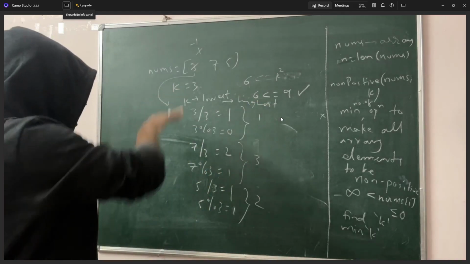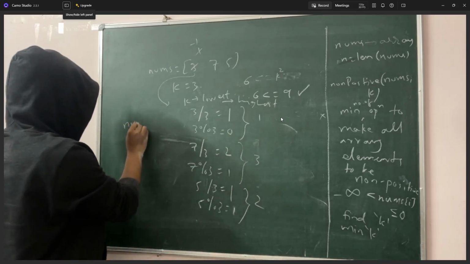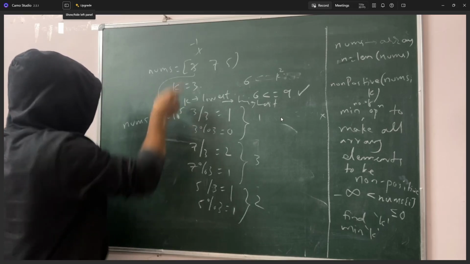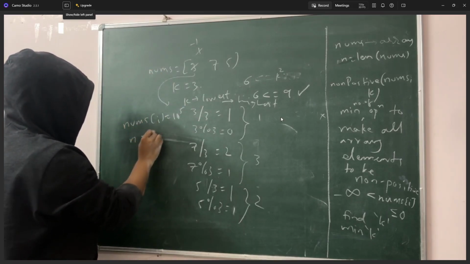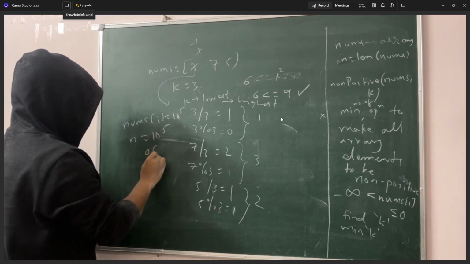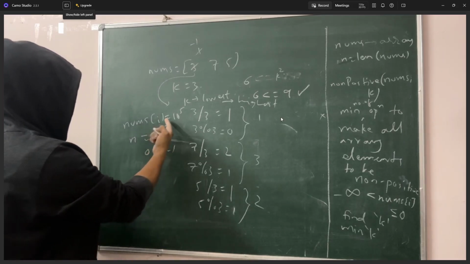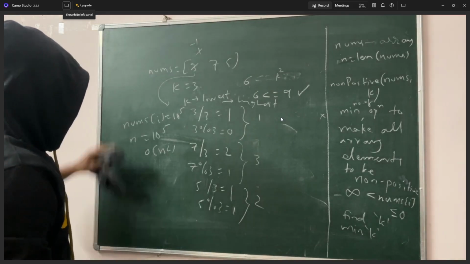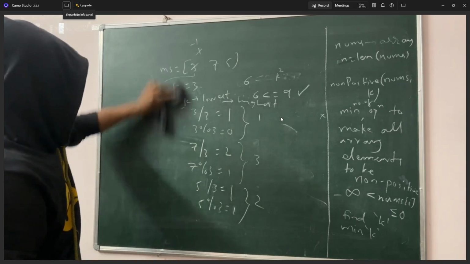But nums of i is 10 power 5 and the length of nums is also 10 power 5, so it is going to be an n square solution, because you are choosing k from 1 till nums of i. So this is not going to be a valid one.